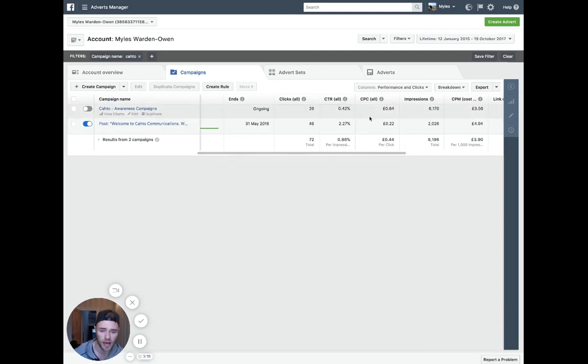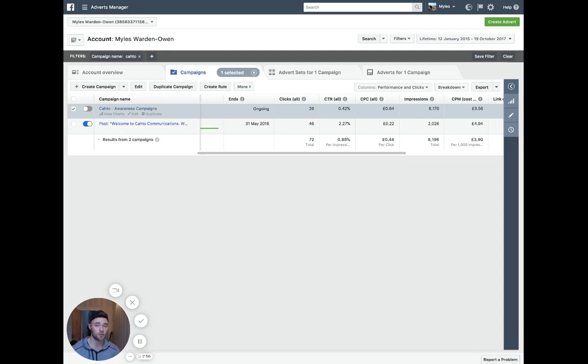The click-through rate on these obviously differs quite significantly. So this awareness campaign didn't actually perform so well. The click-through rate was 0.42%, which is actually quite low in the grand scheme of things. Any click rates below 0.5% probably need work. They probably need a new headline. They probably need new creative. All these things can be tested, guys.